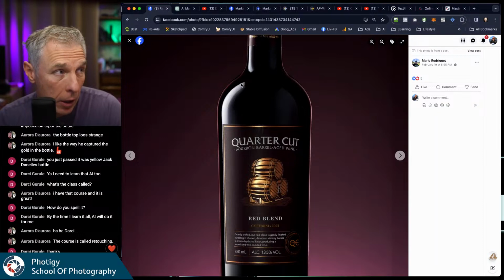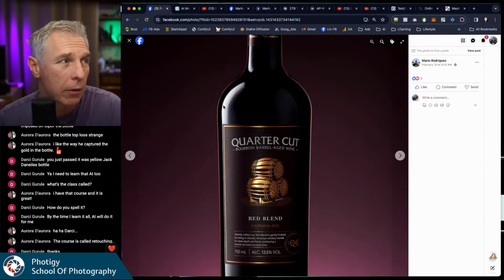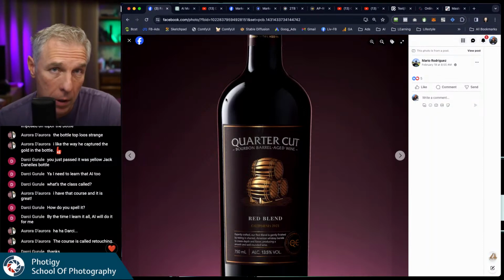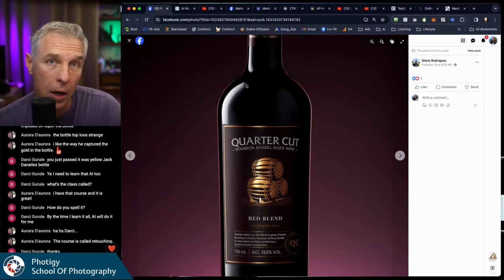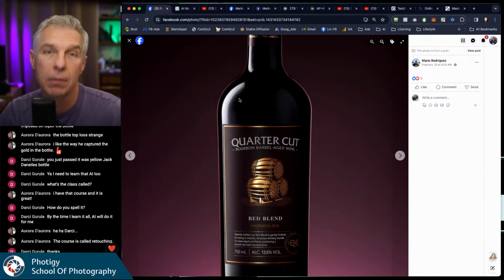Another thing here, you see where we have the cutoff line from the reflection on the left. It's not on the edge of the bottle. It's a little bit towards the middle, right? And again, this sharp edge is reflected on the bottle, not on the edge of the bottle, but on the real bottle.